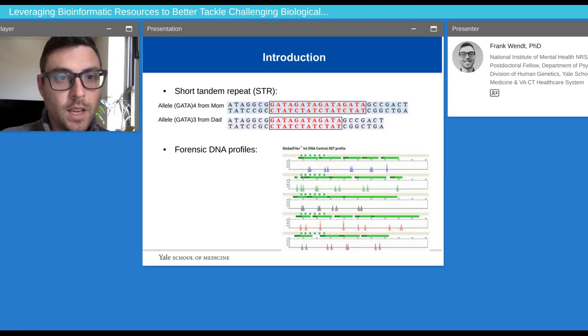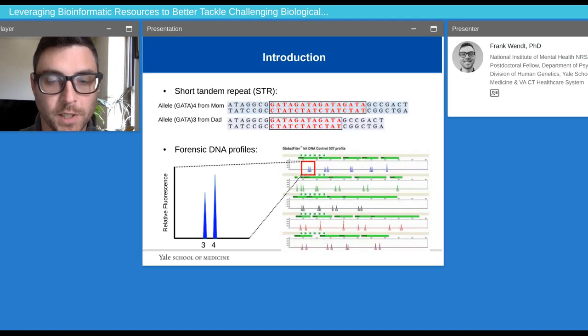So in the forensic science community, STRs are considered the gold standard, especially for casework. We're seeing here on the bottom right of the screen an electropherogram derived from PCR-CE approaches. If I zoom in on one of these positions, we see that the electropherogram here shows at one locus the 3-4 allele designations that we see in the person on the top of the screen. The heights of those 2 triangles or peaks are a little bit different from one another. And that reflects different relative fluorescence units derived from the capillary electrophoretic procedure that these go through.